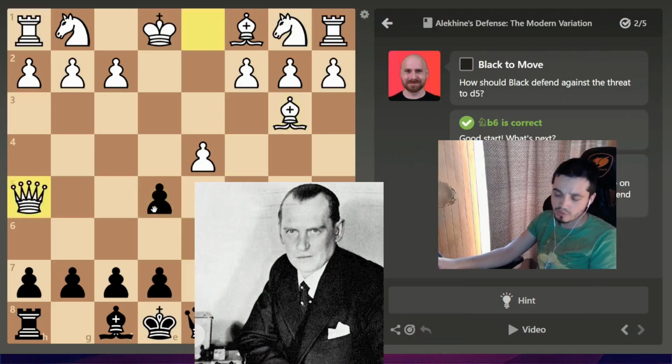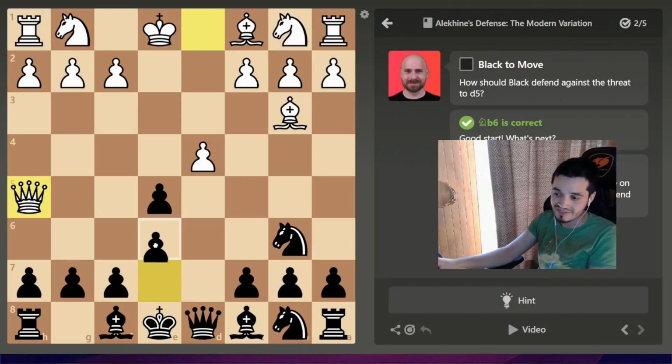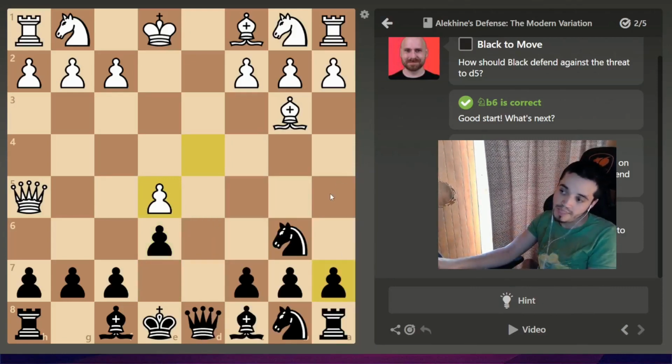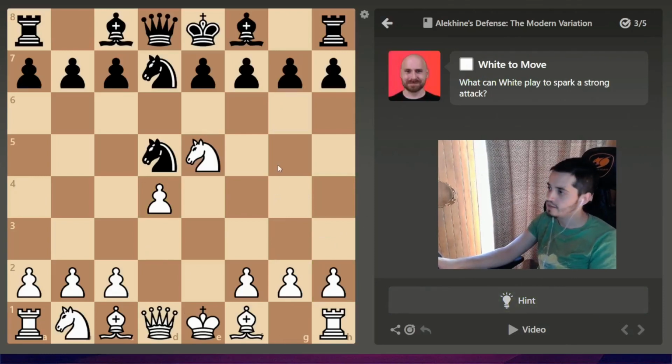And then after pawn takes, we have queen there, and now what was the move? Well, he's threatening mate, but I'm not supposed to play g6, so I think it's e6. Okay, and then after pawn takes, our plan is to remove that bishop from there, or creating weaknesses. Yeah, that was the concept, creating weaknesses. Okay, so what can white play to spark a strong attack?